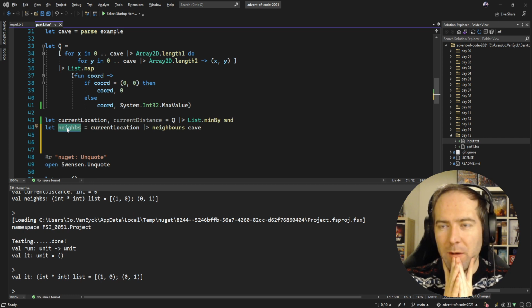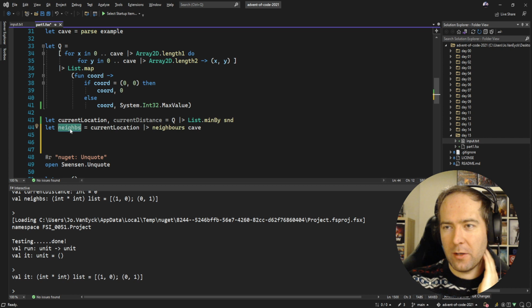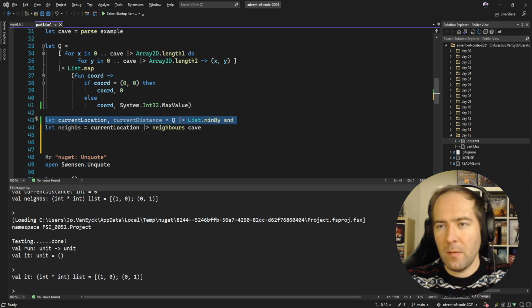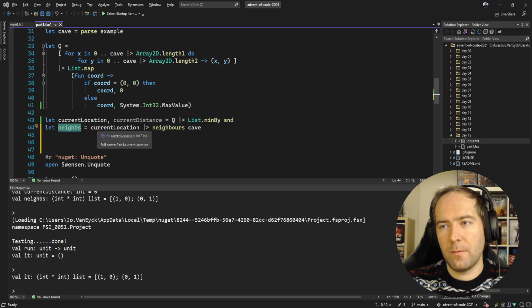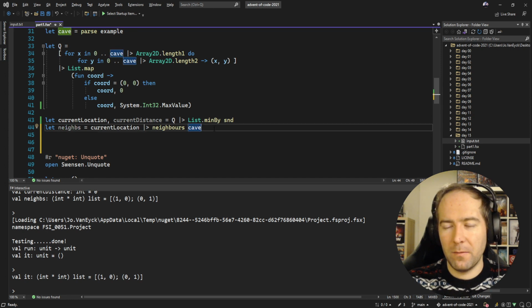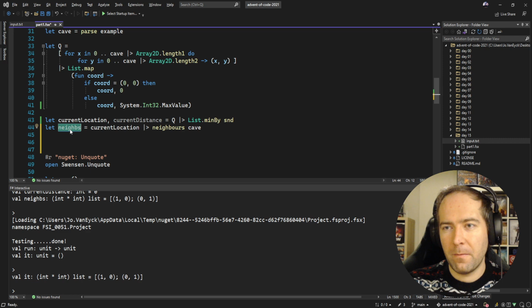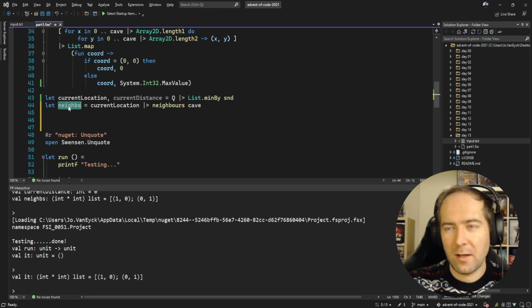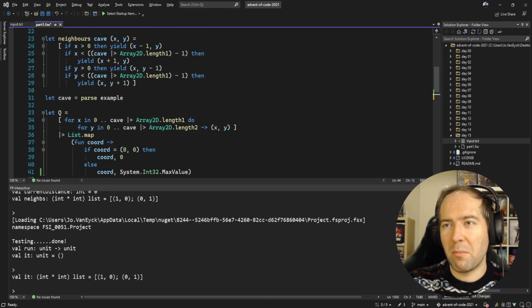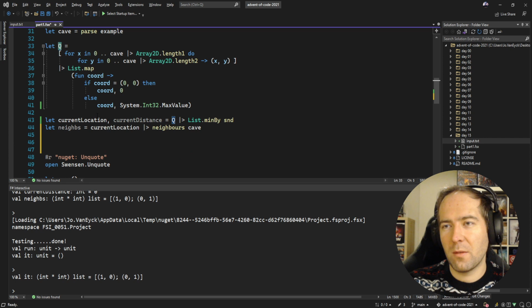Okay, so we have a best distance to get to the current location, which is current distance. Then we look up the neighbors. And then we calculate the new distances to get to those neighbors, which is the current distance plus the risk level of that neighbor. Yes. And if that is better than the distance we have right now for that neighbor, that's a shorter path. So we remember that. Where do we remember that? It cannot be in Q because Q is something we are eating up for the algorithm, right?